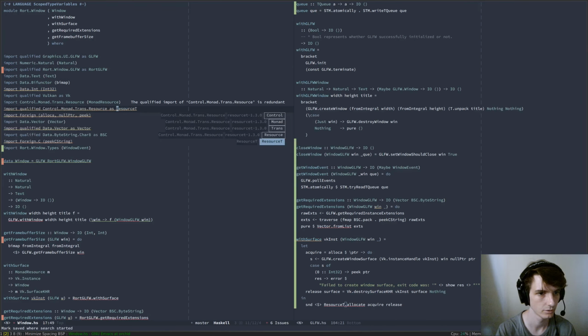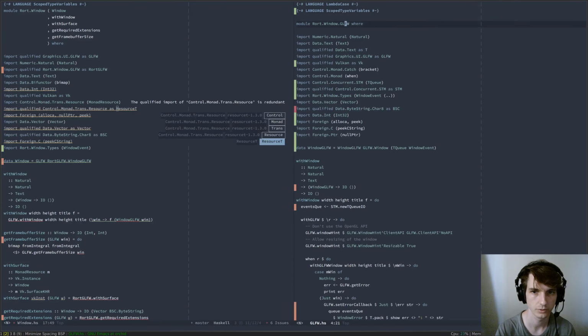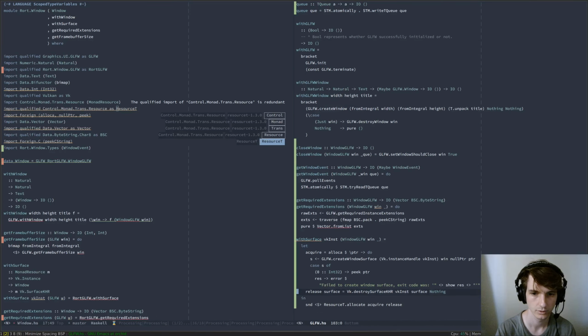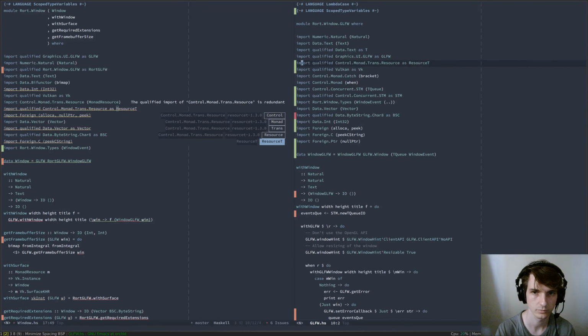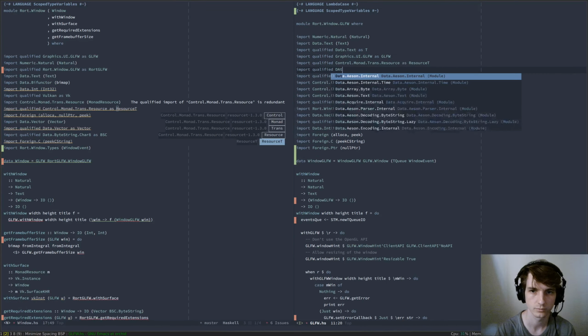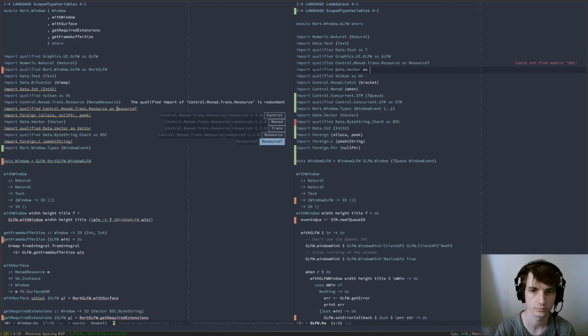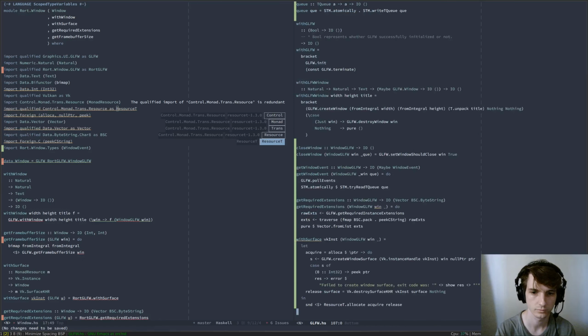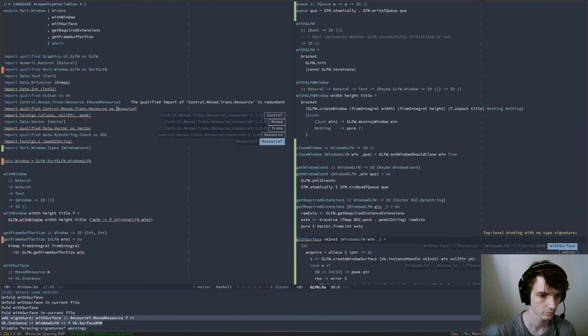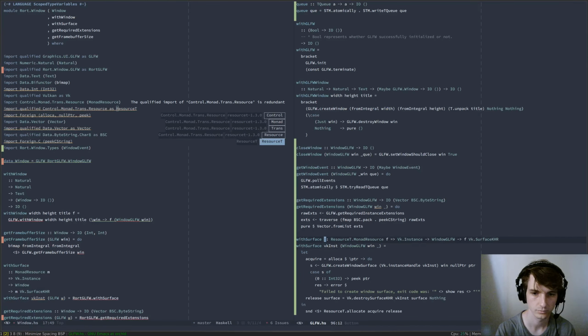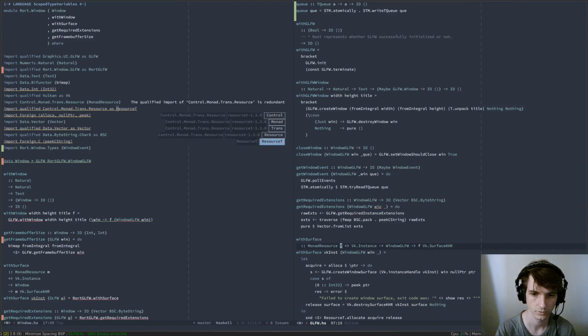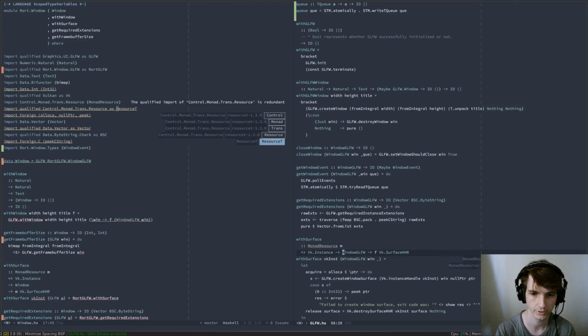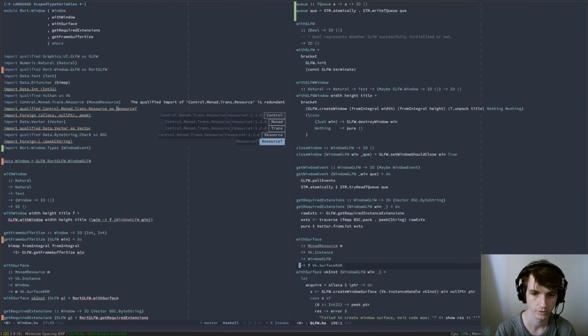Resource T. Yep, great. Alright, almost there. And add resource M, BK instance, window.